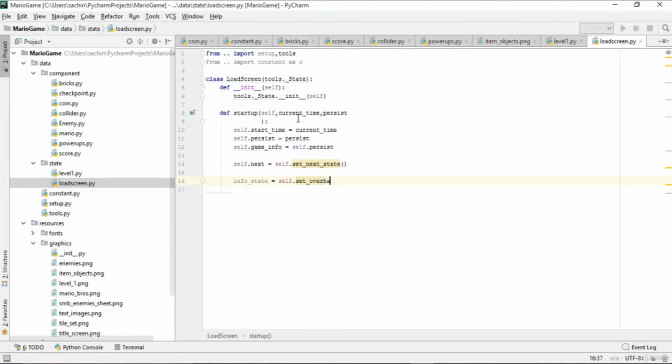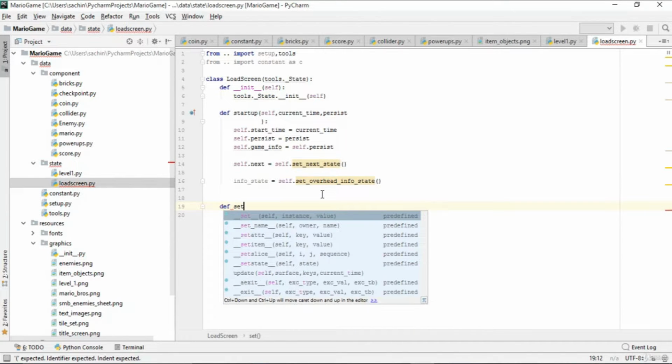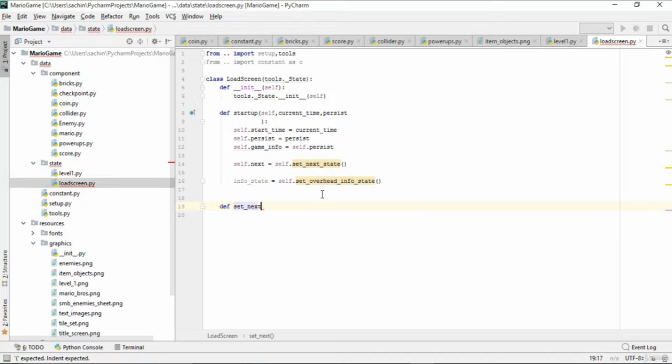Let me define another function, just a name, and we'll define it in a bit. After this, what you're going to create are these two functions, that is set next state and set overhead info state. Let's define set next state, and just give self here.